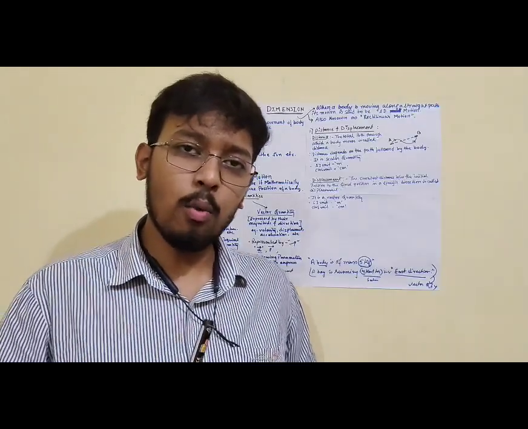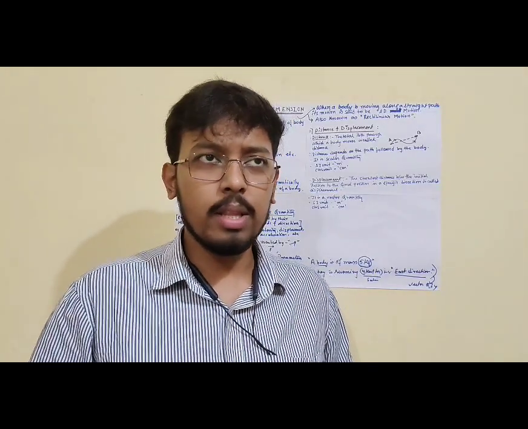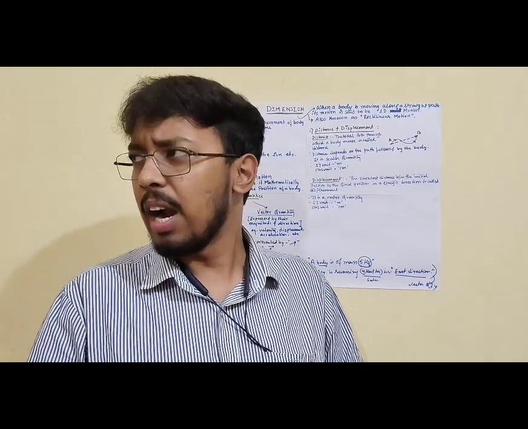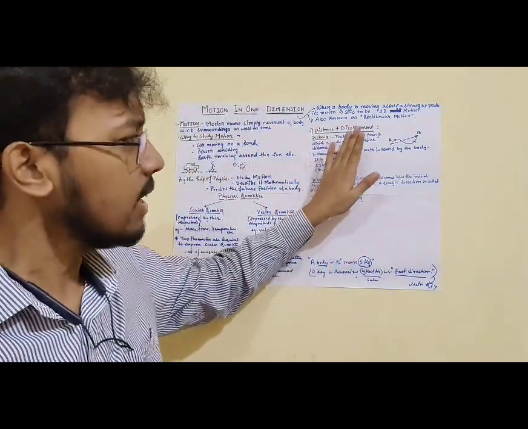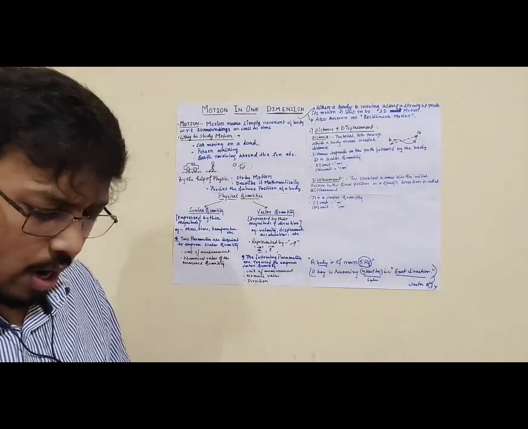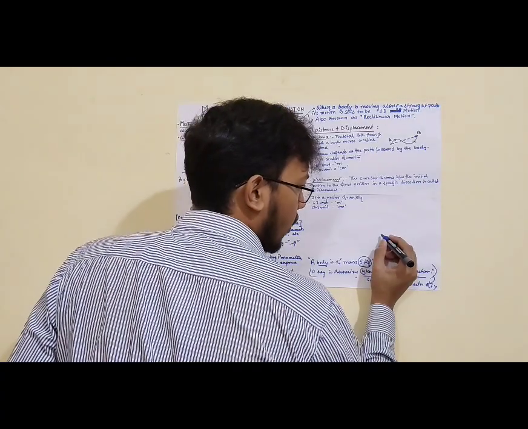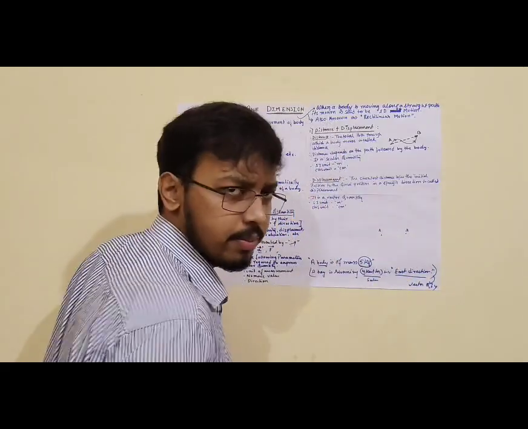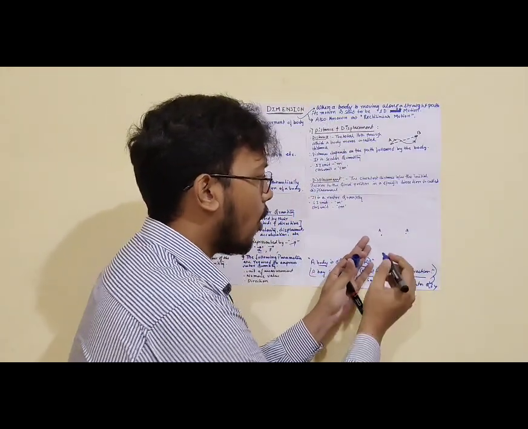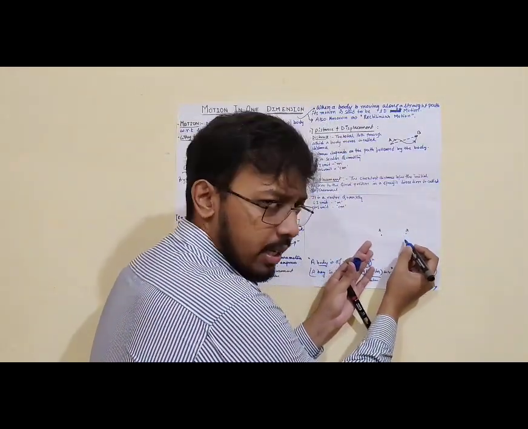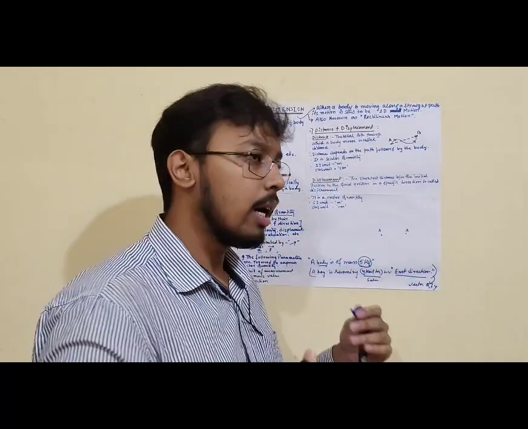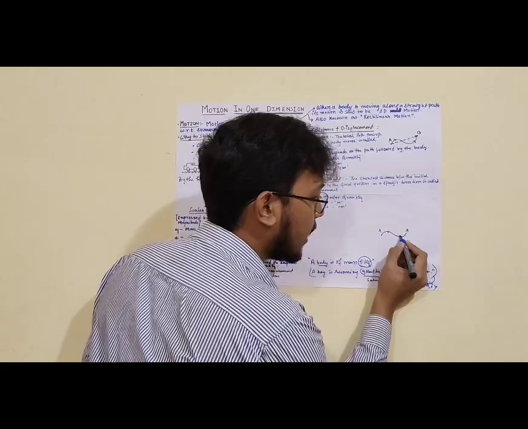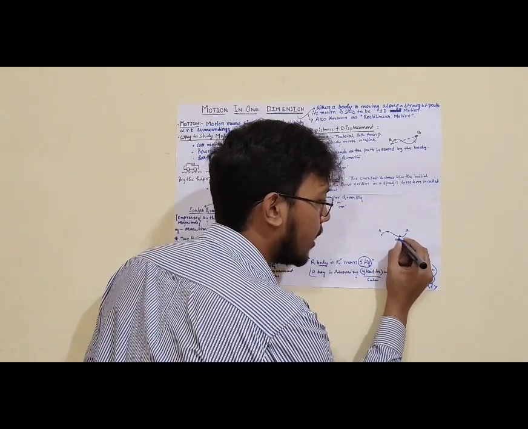Now, to understand one-dimensional motion, there are certain fundamental parameters which we have to understand first. At first, what is distance and displacement? Consider two points, point A and point B. Now I have to go from point A to point B. There are multiple ways. Consider that I am going through this path and the path is of length 100 meters.